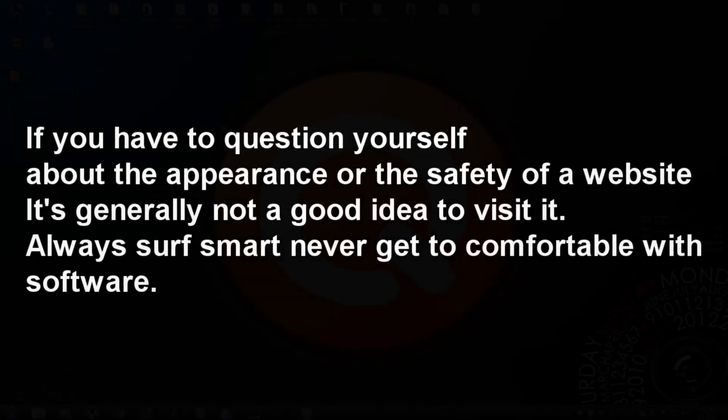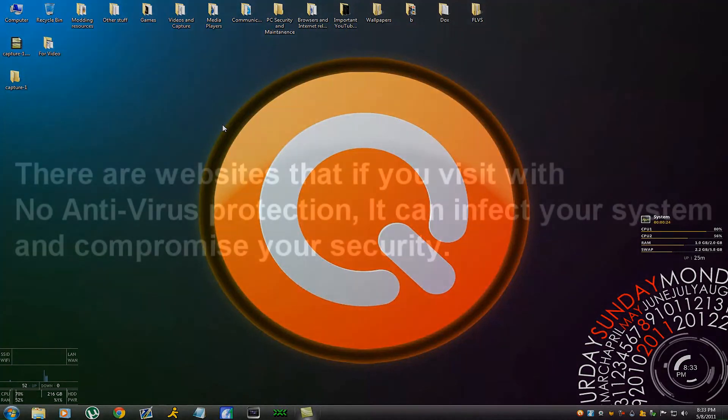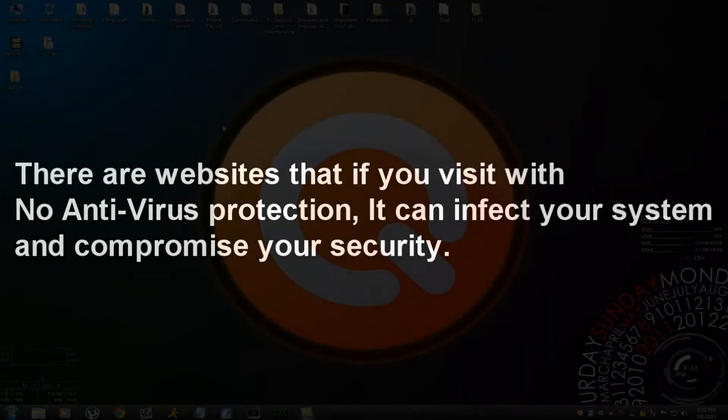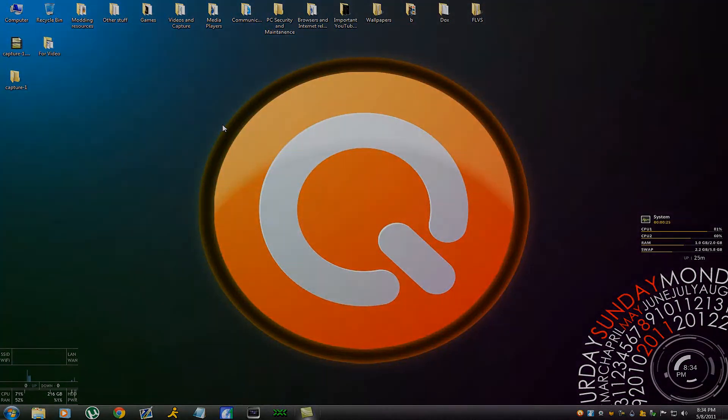If you're not running any antivirus, there are websites that auto-infect you — meaning just visiting the site will automatically download infected software to your computer without your consent, and there's nothing you can do unless you have a good antivirus installed. To recap, I've gone over today the top paid and top free antiviruses I recommend. If you don't have any antivirus installed, I highly recommend you do so. Hope I've helped — I'd appreciate a like and a subscription. See you guys and have a great day!